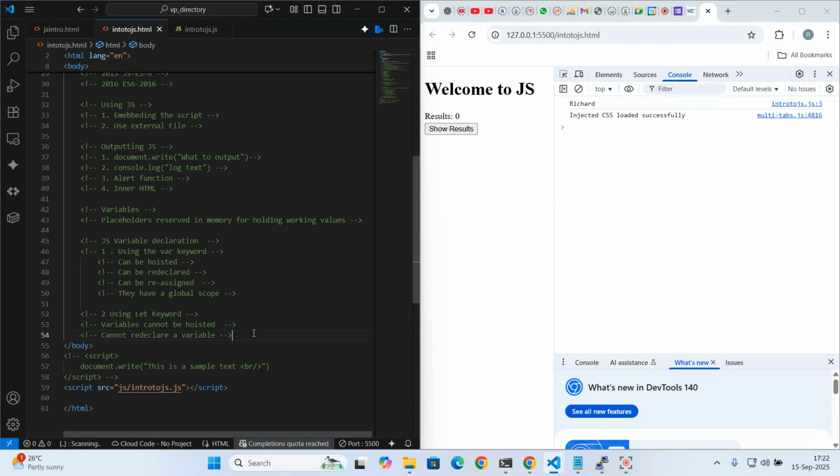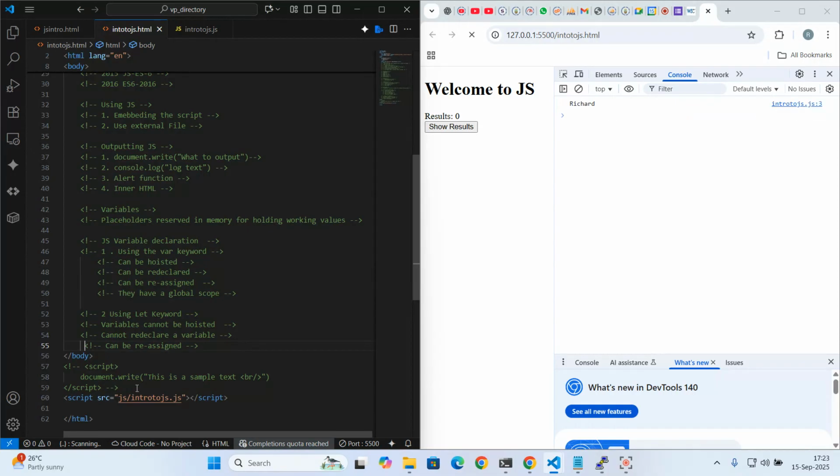Another thing about using let is that you can reassign. A variable can be reassigned, which means you can change the value that the variable is actually holding.